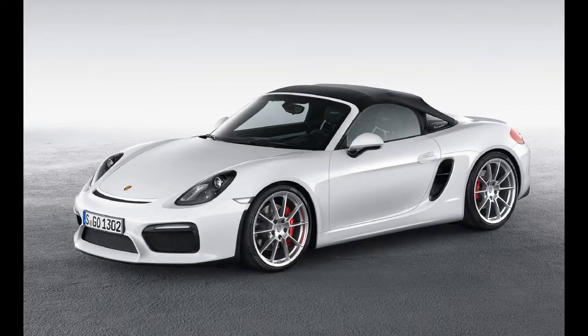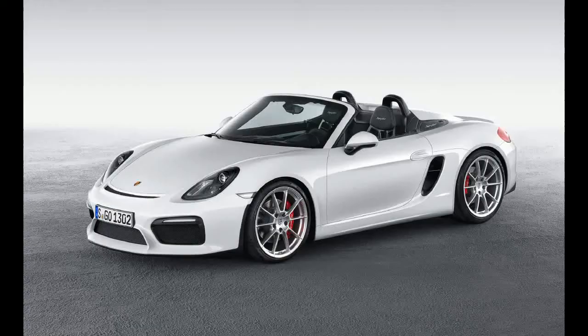When stowed, the top is hidden by a large, be-flared aluminum tonneau. The revised rear visually thickens the Spyder and makes the car's appearance exceptionally color-dependent. In racing yellow, the effect works. In silver, the Spyder resembles a stuffy, slab-sided ingot. In Guards Red, the vibe gets a little regrettable.